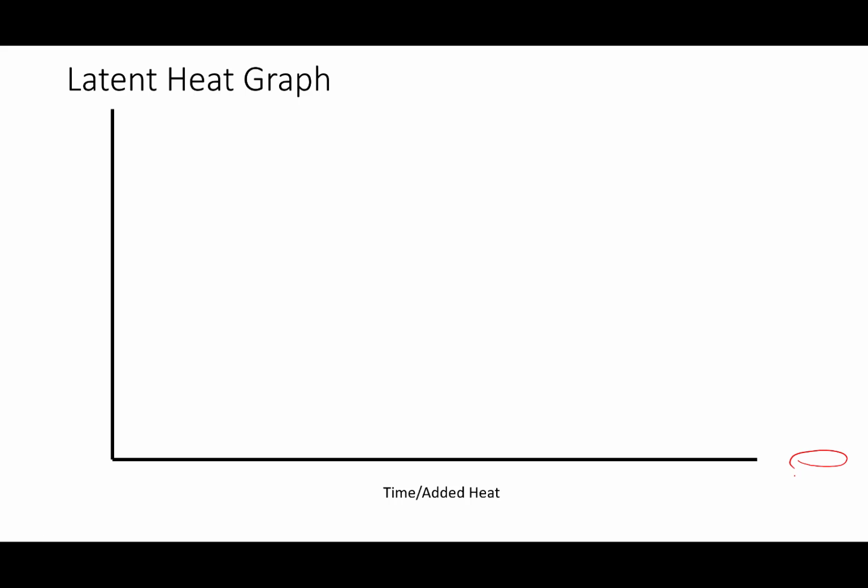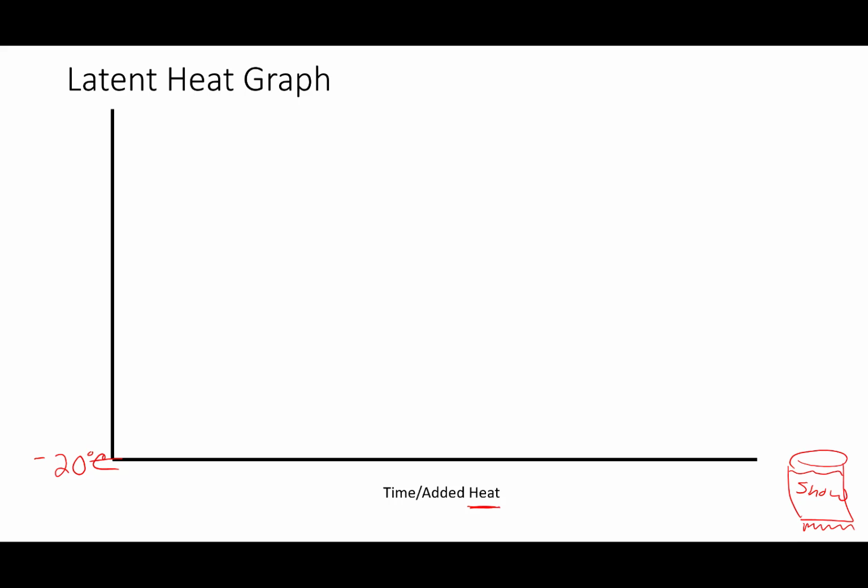Picture that you have gone outside and you have gotten a container full of snow. And this snow has started out very cold. So let's say it begins at minus 20 degrees Celsius, well below the freezing point. And we put this snow over a very regulated heat source that adds heat at a very steady rate. It doesn't change over time. So we add heat very, very steadily.